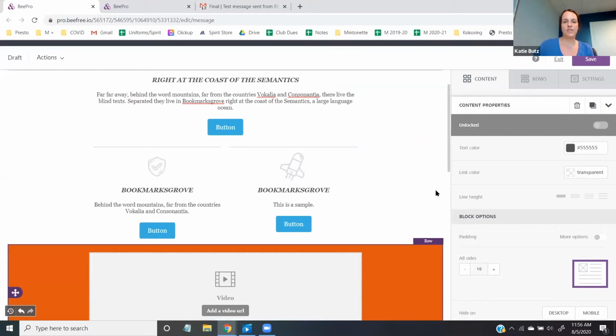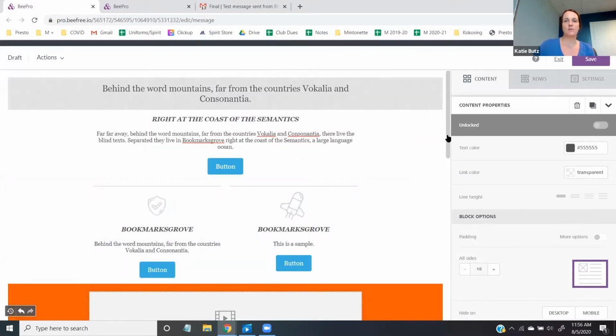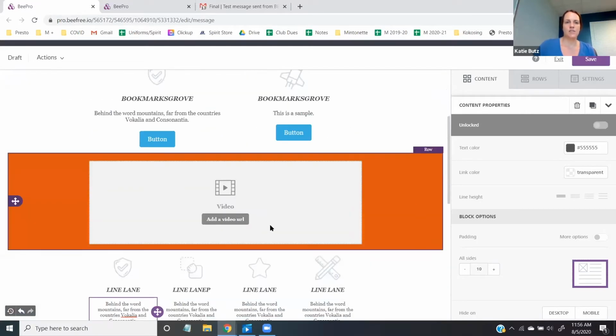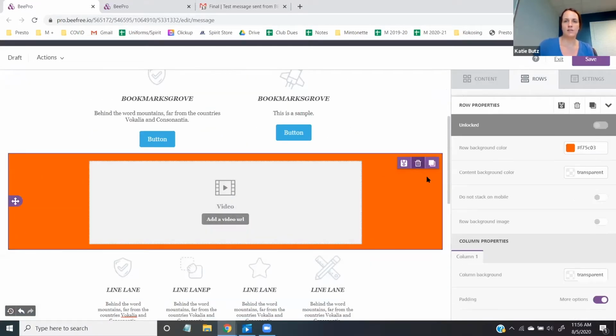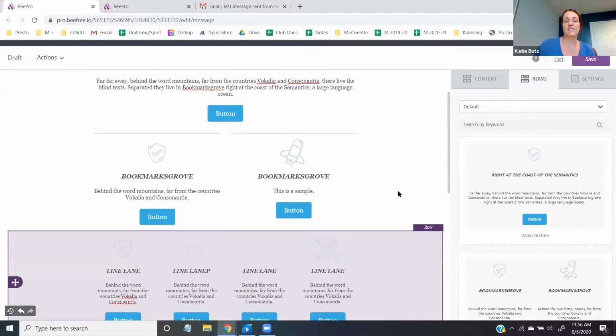Another cool feature about these templates: like I said before, we'll have that predetermined list, but you can also make tweaks to this. So maybe in that one template, you just really don't like the videos. Let's just go ahead and get rid of videos. You will be able to save this template once you tweak it to what you want, so that you can use it again in the future. So you won't have to come in here and make these changes every single time. We'll give you the ability to make your own templates off of our standard options.